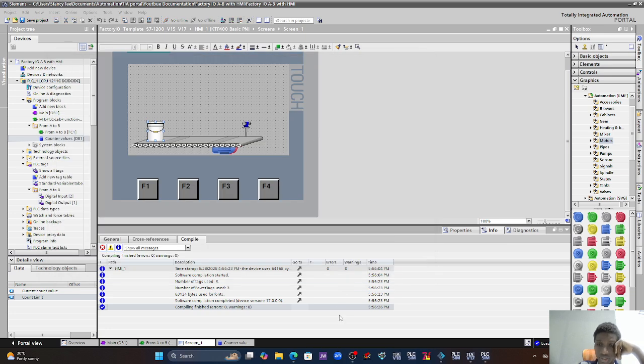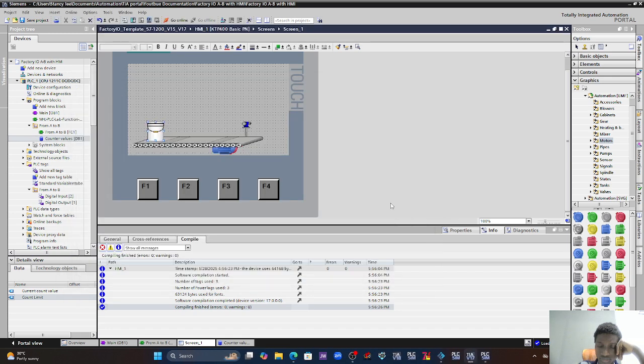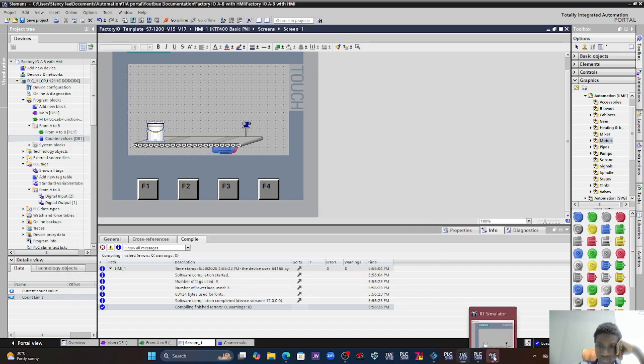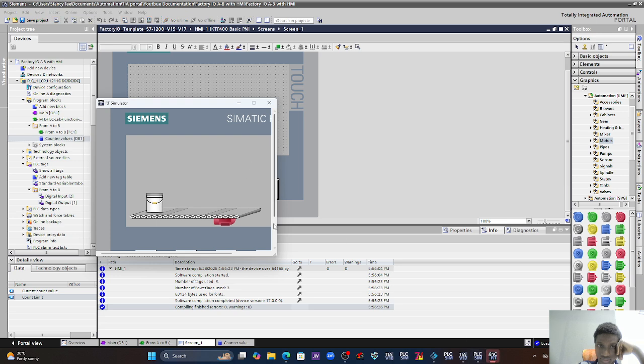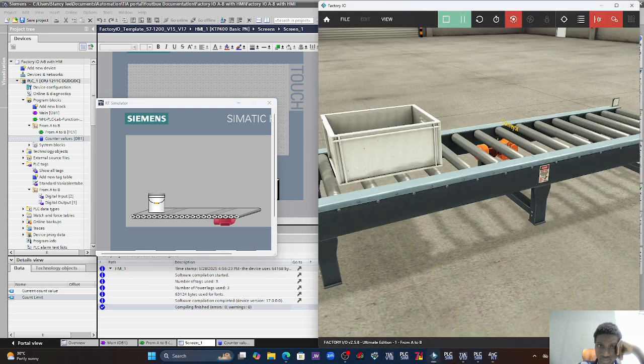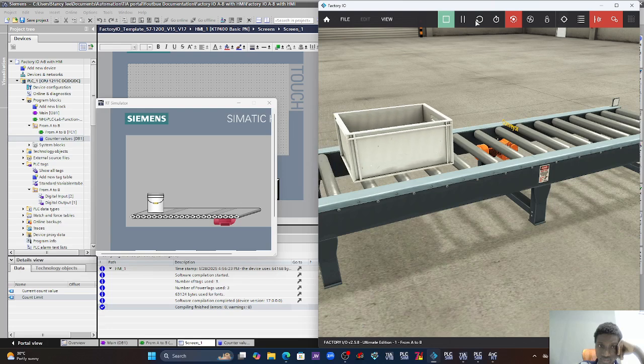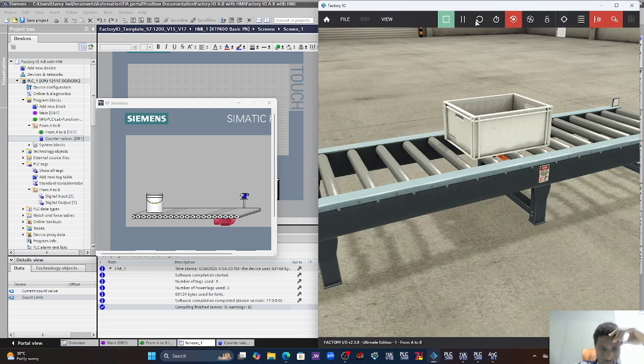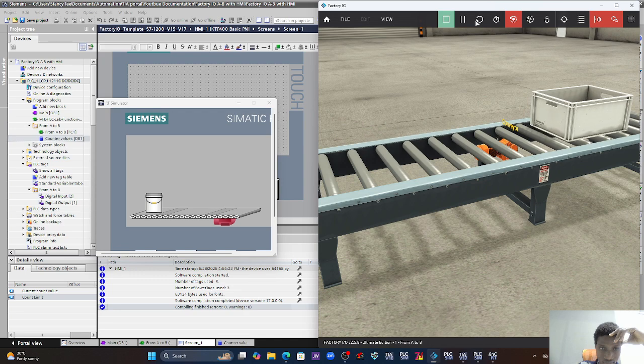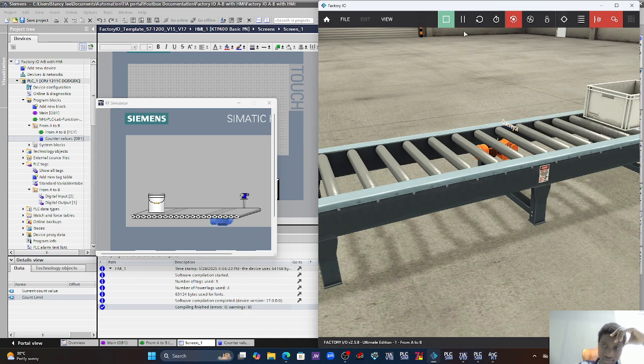Oh, still compiling. Let's see. So let me see, it's moving well this time around.